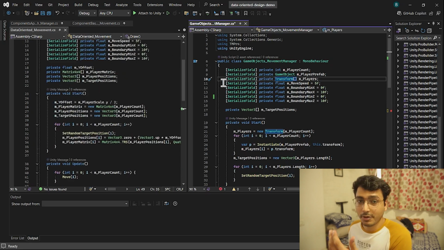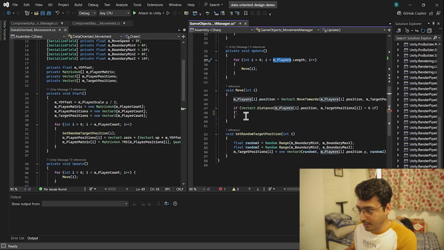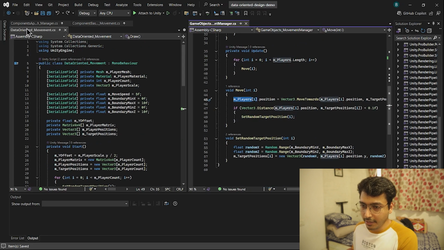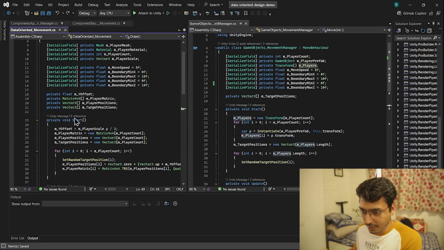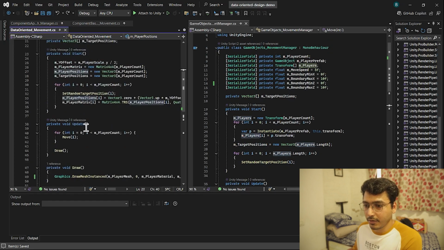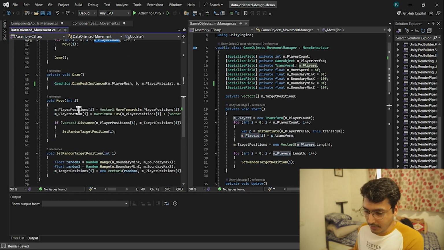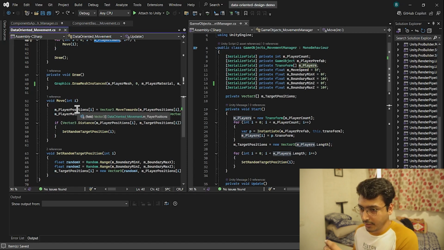In the GameObjects approach, you have an array of transforms, which we are looping over and updating. In the data-oriented approach, instead of an array of transforms, we have an array of Vector3, which we are looping over, and that's the array we are updating here with the new position.